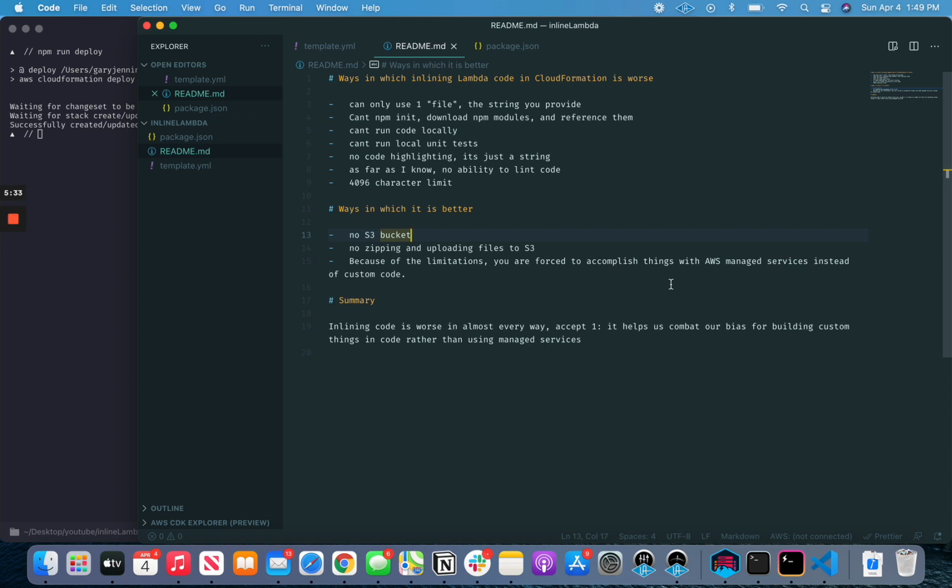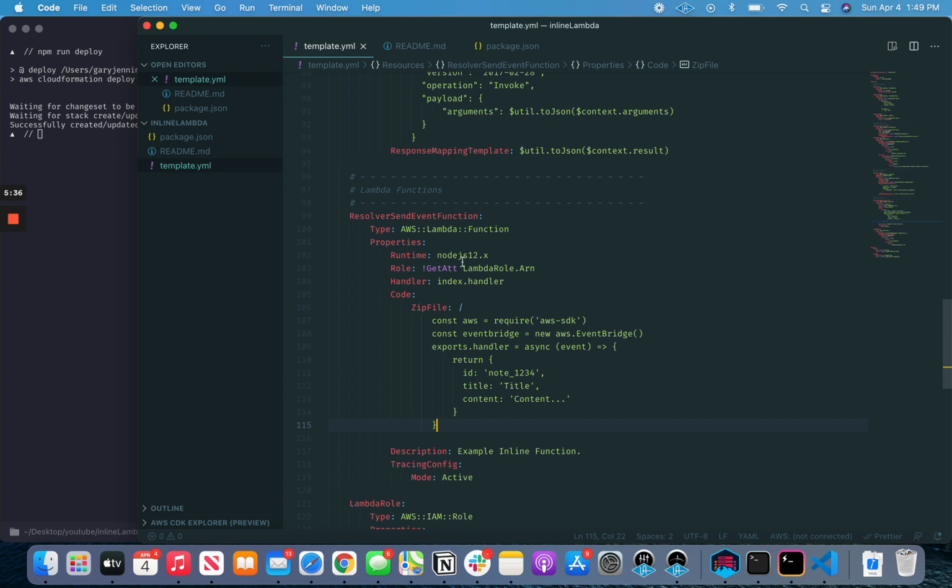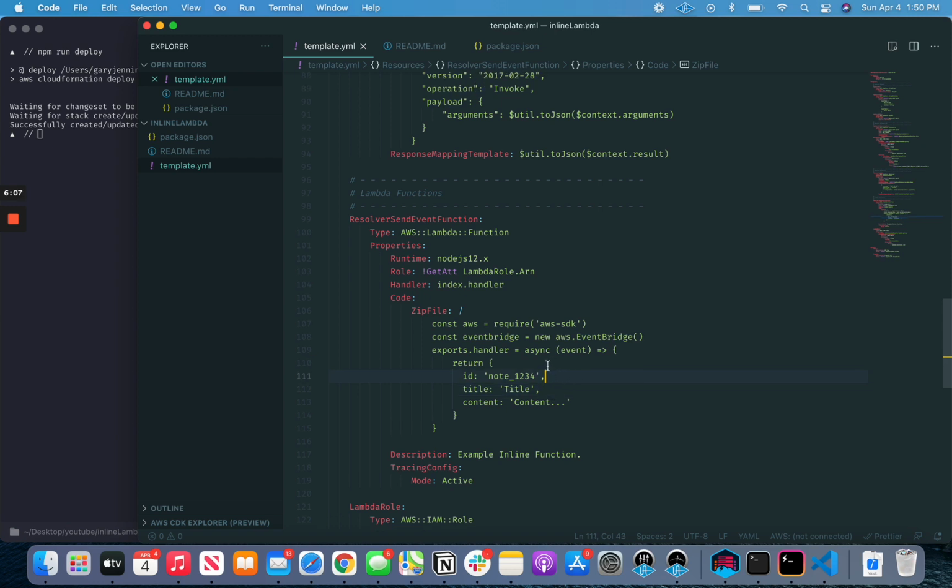So, at least for me, when I start inlining functions, I can't write a whole lot of code here. The only thing I can interact with is the AWS SDK. And because I only have 4,000 characters, I need to write very small functions, which then motivates me to use Step Functions, for example. Now I'm using a managed service to take care of my control flow, like try-catches and if statements and loops and all the rest. That's now happening in Step Functions. And when you're forced to make these really small Lambda functions, you're then able to reuse them in your Step Functions, for example.